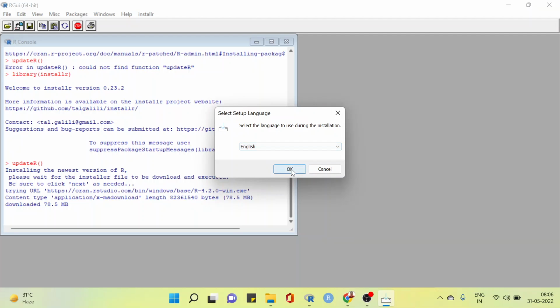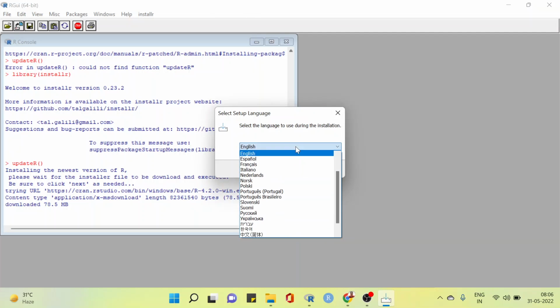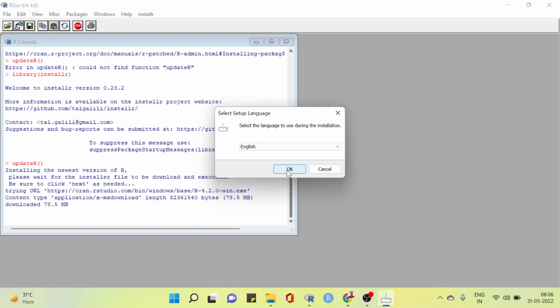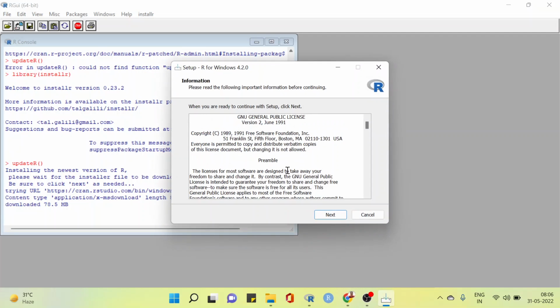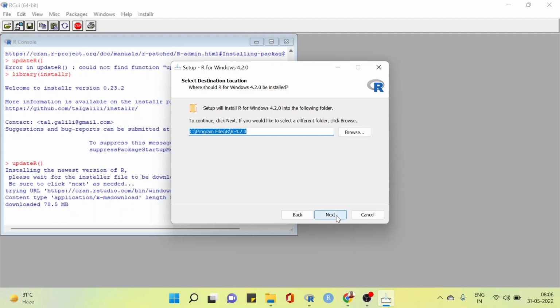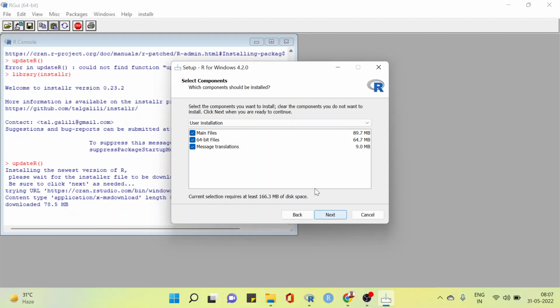I select English. You have some other language options also from the drop down. So I click English. Next, the path where I am going to install it. It is in C Program Files under the R folder. Yeah, user installation. This is all fine.